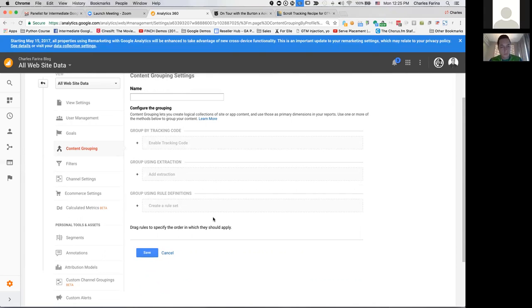The first is by defining it as part of your tracking code, which is the most complex way of doing it. This is where your site or your developers pass Google Tag Manager what category that page belongs to.